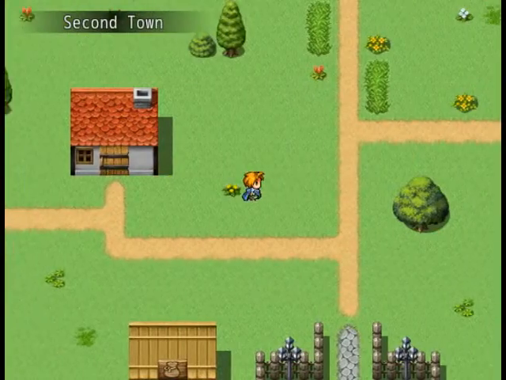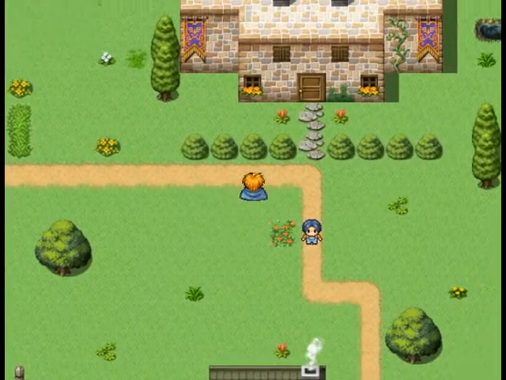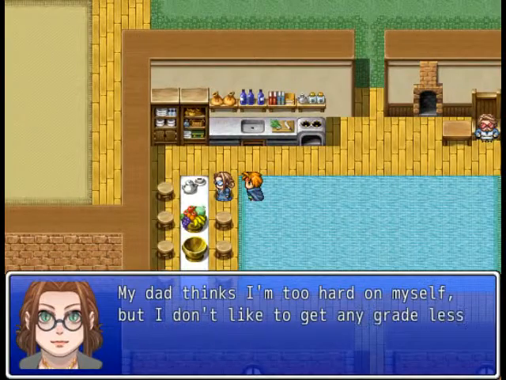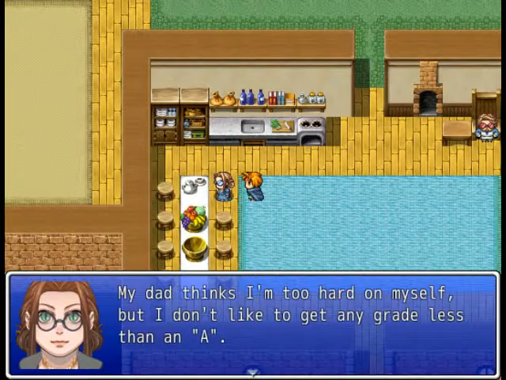Will I, in fact, find her by the pond later? Nothing, nothing, nothing. Can I rummage through their drawers like I could in the opening town, where they yell at me and go, why are you looking through my stuff? I guess not. Oh. Well, this looks really important, so... I guess I'm supposed to go in here. Look at these glasses-wearing people. Oh, boy.